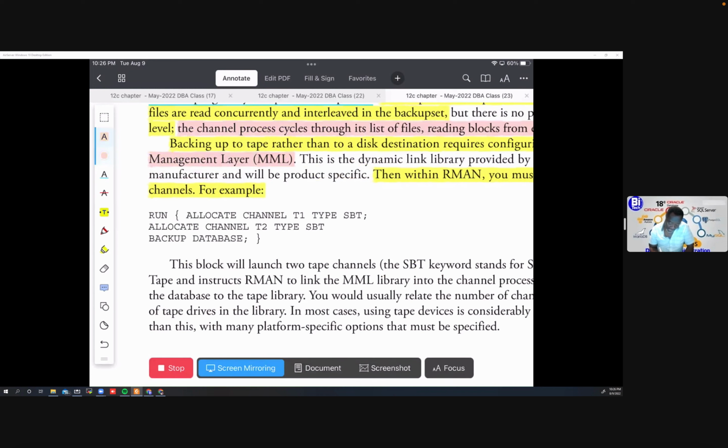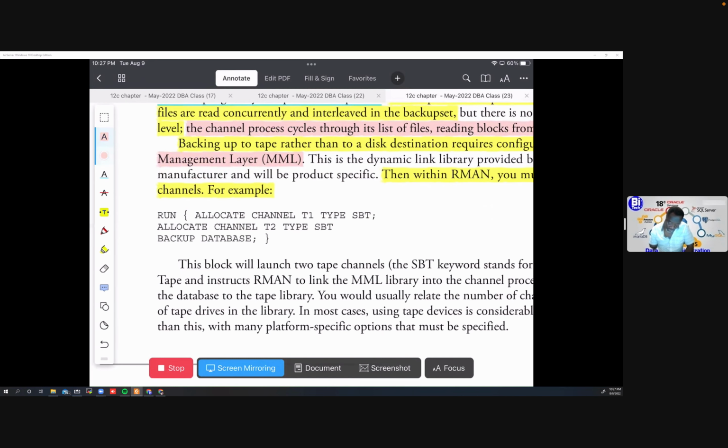Run, allocate channel T1. That T1 can be anything. So allocate channel T1, type SBT. This is what makes it a tape backup, that word type SBT there. And if you notice here, we did allocate channel T1, allocate channel T2, T2 type SBT.